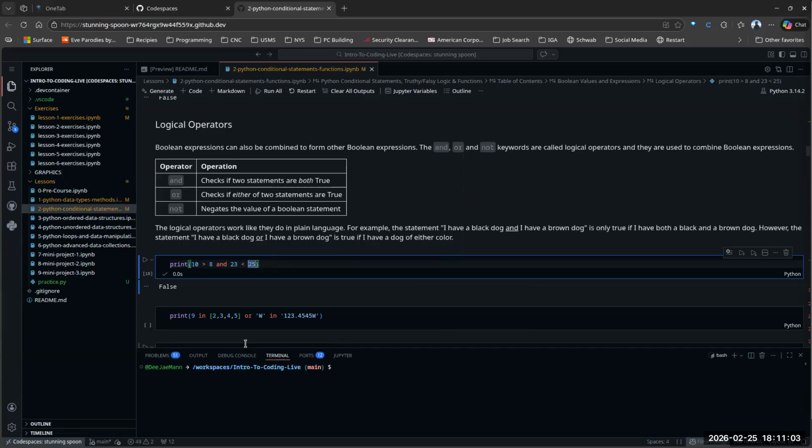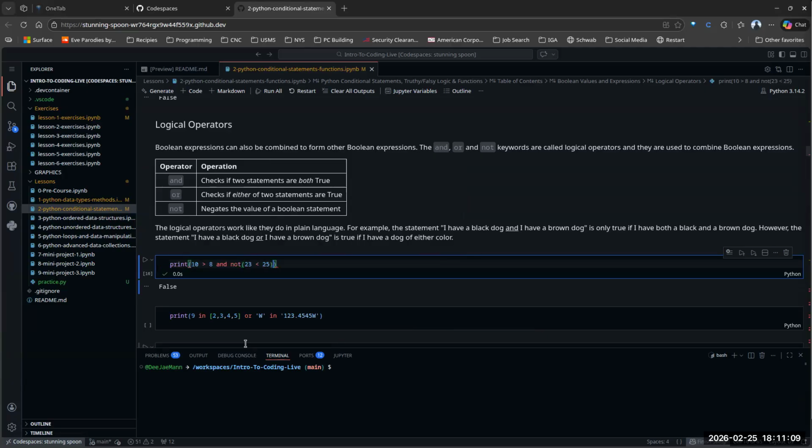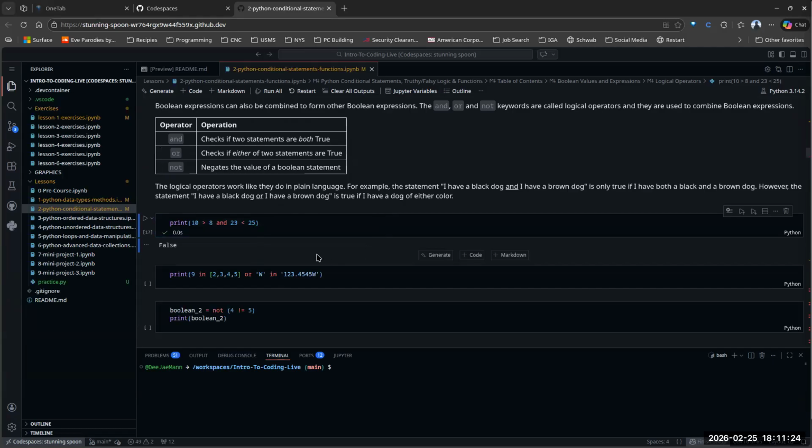You can also do that individually per expression. You could go not, so if I wanted to negate whatever was coming out of here, it would still come out as false. Generally, you just flip the direction of the sign, or you could do other logical ways, but it's just one of the ways that logical operators work. All right.